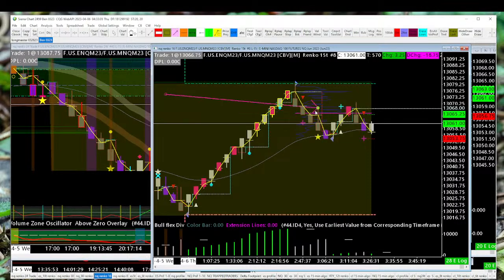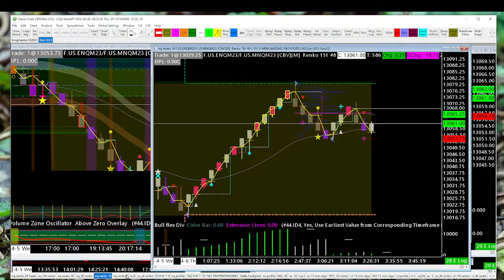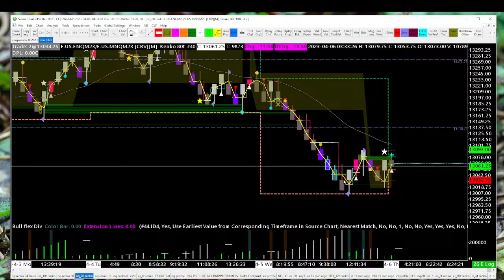That's not a huge edge by itself. You need to have a target and a stop and all that stuff. But in general, you want to be trading on the correct side of VPOC, particularly when you are trading in a range like this, consolidating. And like I said, you can do that on any time frame. So if I go up to the 80 tick, this is all consolidation here.